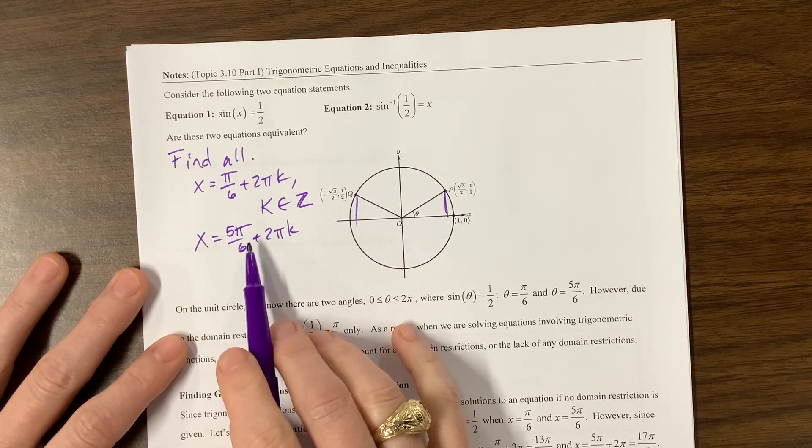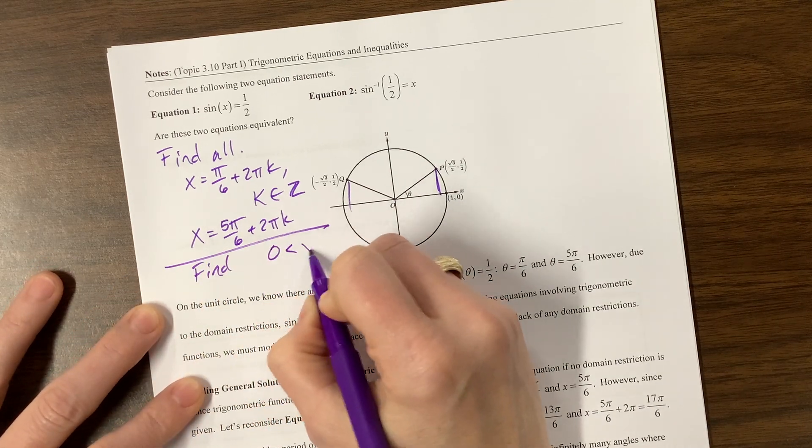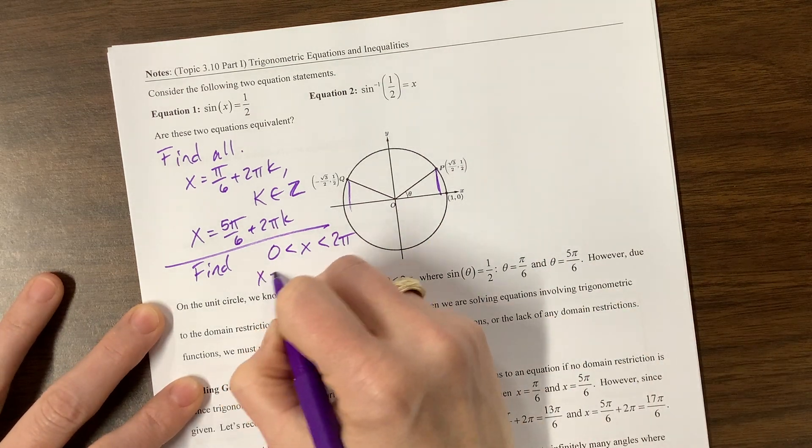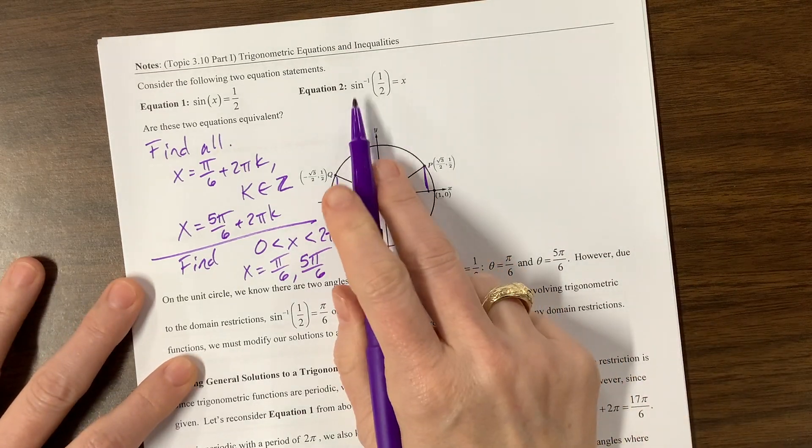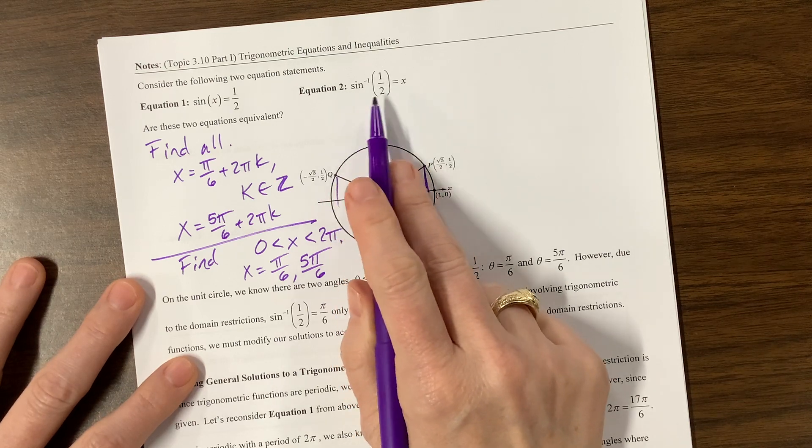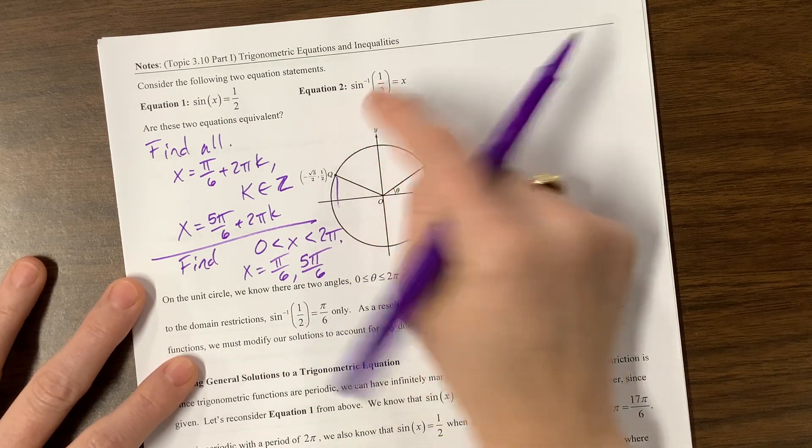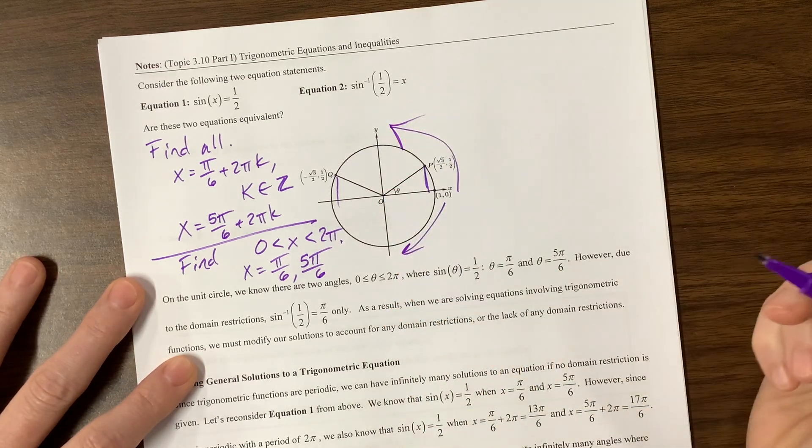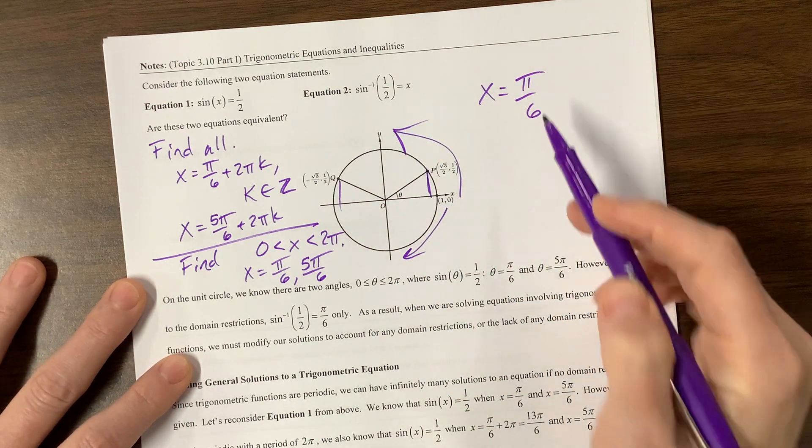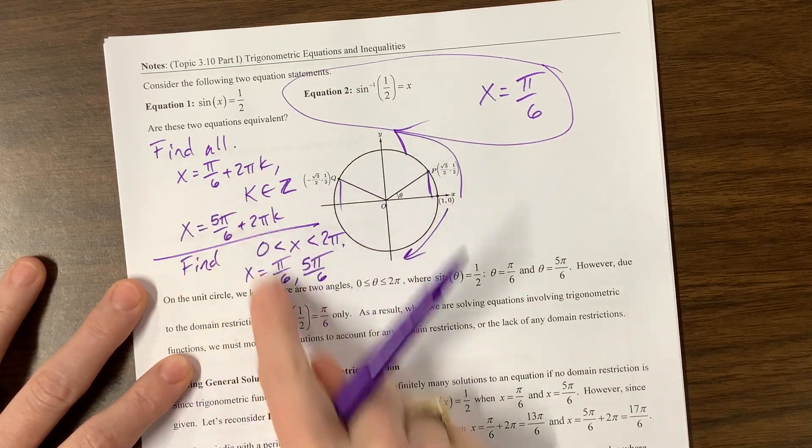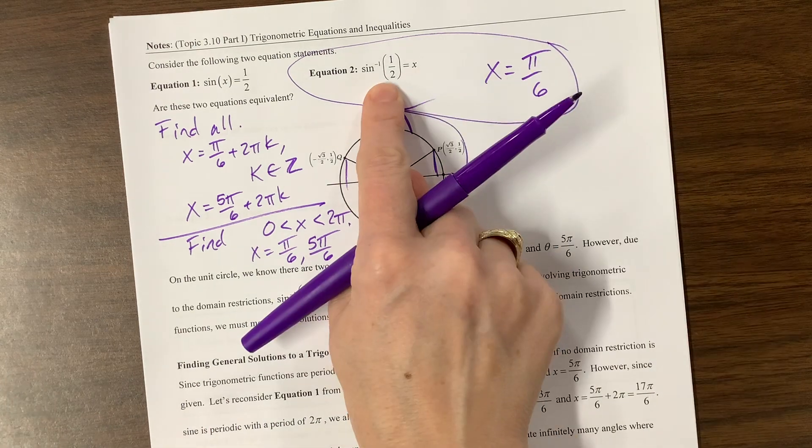So there are infinitely many answers to this particular problem. Sometimes we'll also say find when x is between 0 and 2 pi. And so that's when x is equal to pi over 6 and 5 pi over 6. But this is saying we have the inverse function of sine. We want to know what's our angle that gives us a ratio of 1 half that's within the world of inverse sine. So inverse sine, if you remember, lives between negative pi over 2 and positive pi over 2. And so the only time it's equal to 1 half, this x would equal pi over 6. So there is exactly one answer to this. Now, sure, it is one of these answers, but there's infinitely many solutions if you ask for find all. There's two solutions if you ask to live between 0 and 2 pi. But there's exactly one when we're talking inverse sine.